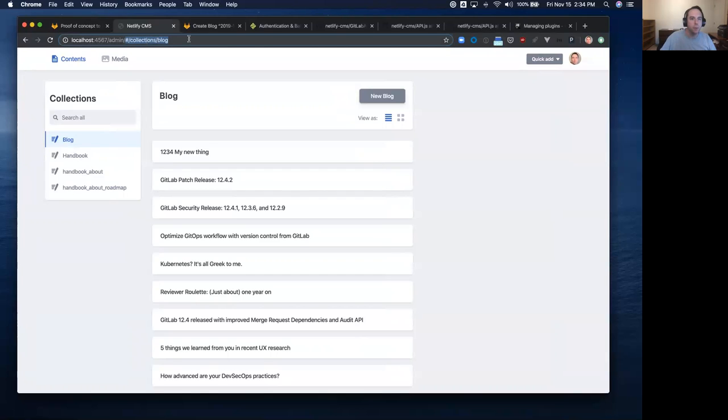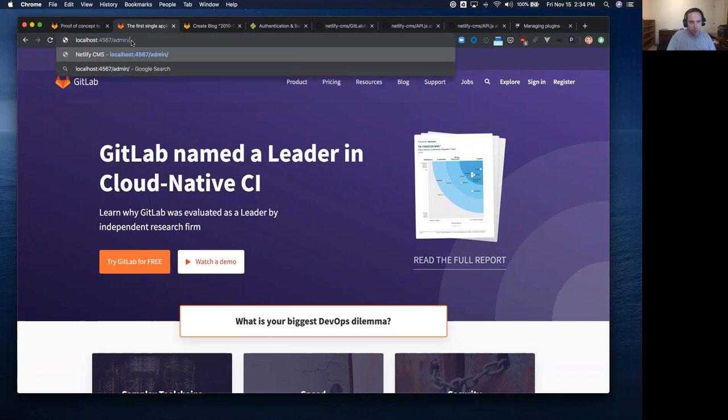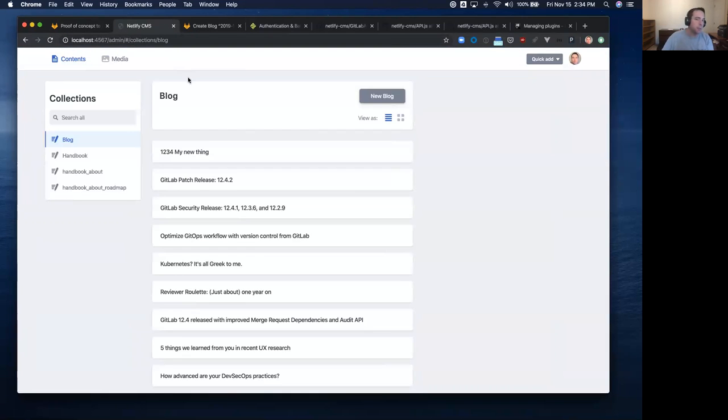So what we do is we can come here and we'll look at the site running right now. And you can see there's our traditional website. And the way Netlify CMS works is you go to the admin part of the site. And it flashed really quickly there because I've already logged in, but it authenticated against GitLab with some settings I had set that I mentioned.